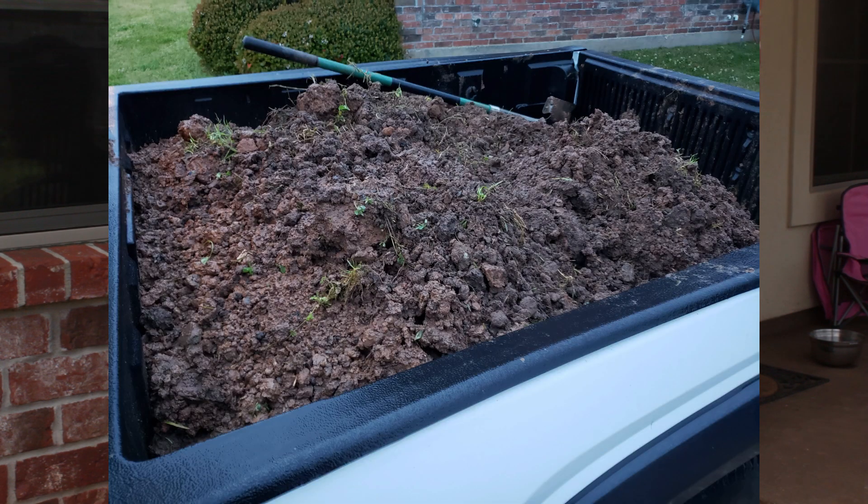I had a lot of dirt with this project - far too much dirt. I dug out eight inches from my patio over to the right, all the way to the edge, so that was a lot of dirt to dig up and dispose of. I live in a neighborhood and don't have an easy way to dispose of dirt. I don't have a truck currently, so I had to borrow a friend's truck and ping people on Facebook to give away the dirt. It wasn't very good dirt to give away, but it still had to go. Know what you're going to do with it before you start, so you don't have dirt piling up for a week like we did. Plan ahead is the tip for that one.